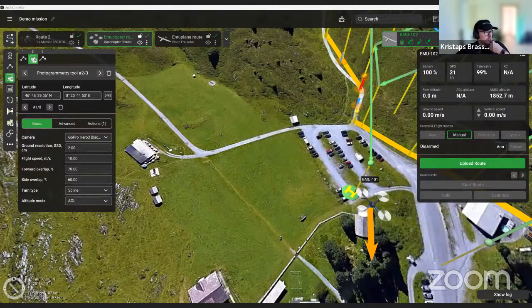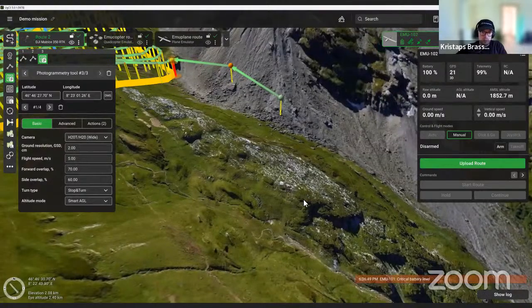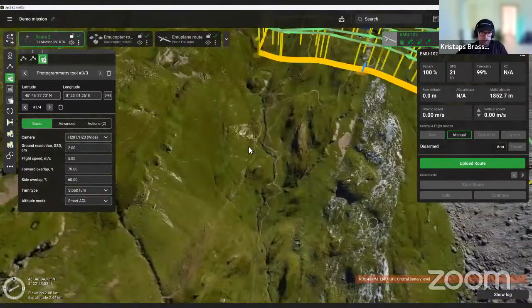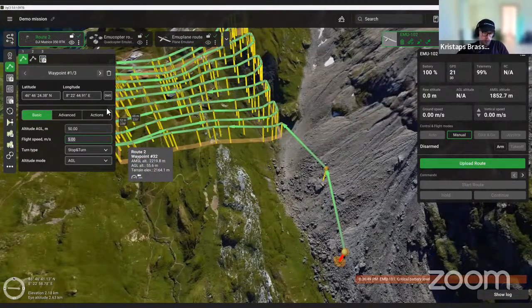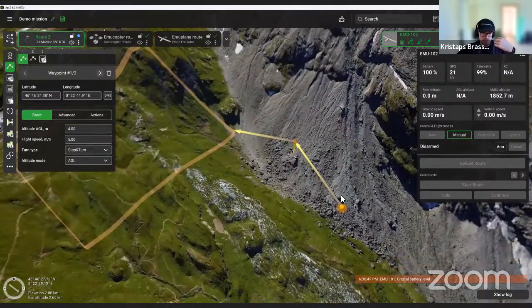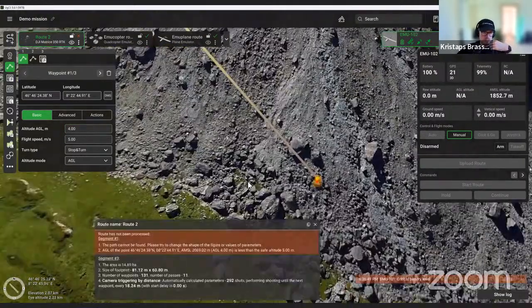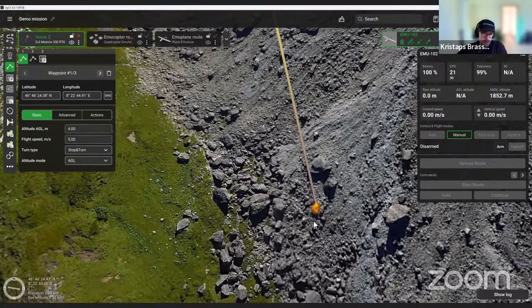Another question I see is about the minimum altitude value for waypoints. Let's go into this mission so I can show this a bit better. This is for both version 4 and version 5, it doesn't matter. Out of the box, the minimum flight height which you can use is 5 meters. If you're trying to set a lower waypoint altitude inside of UgCS, you'll get an error saying this altitude is less than the safe altitude of 5 meters. But in fact, if you want to have an automated mission with a lower altitude than that, you can do this.